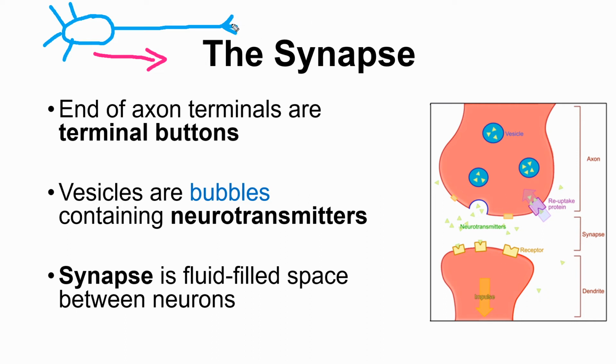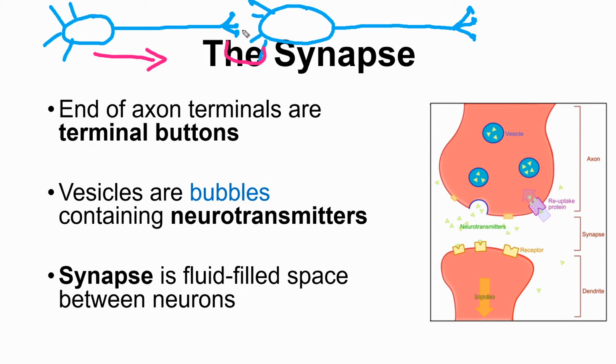Once we get to the axon terminals at the very bottom, we have what are called terminal buttons, which are basically just these little protuberances. They look like little balls on the end of the axons, and that's just to increase surface area to help us transmit the signal better to the next cell. The next cell is going to be another neuron. It's going to have its dendrites lined up over here, and then it'll have its axon and its own terminals down there. We're going to be looking at this part in the middle where we jump from one cell to the next. But as I was saying, I wanted to introduce some terminology.